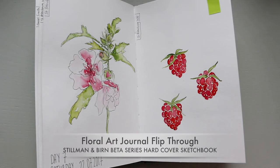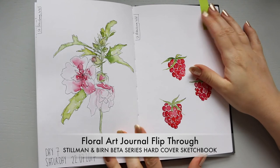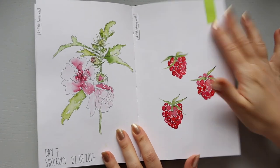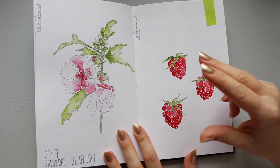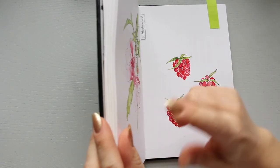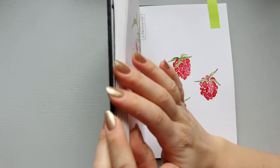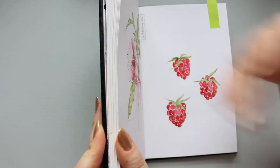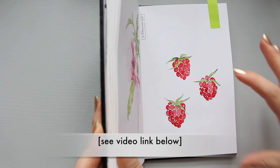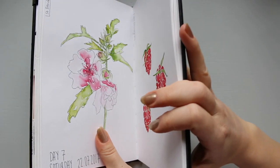Hi everyone, so today finally I'm going to do the flip through for this sketchbook. This is the Stillman and Birn hardcover sketchbook. Now I've done quite a few videos actually covering this part off, so there is half of the sketchbook which I've done a flip through, the first half, with commentary explaining every illustration in a similar way that I will do today for the second half of it.